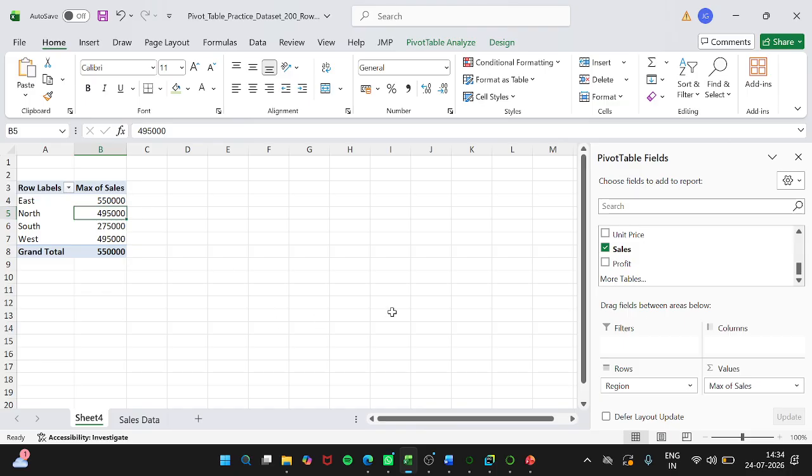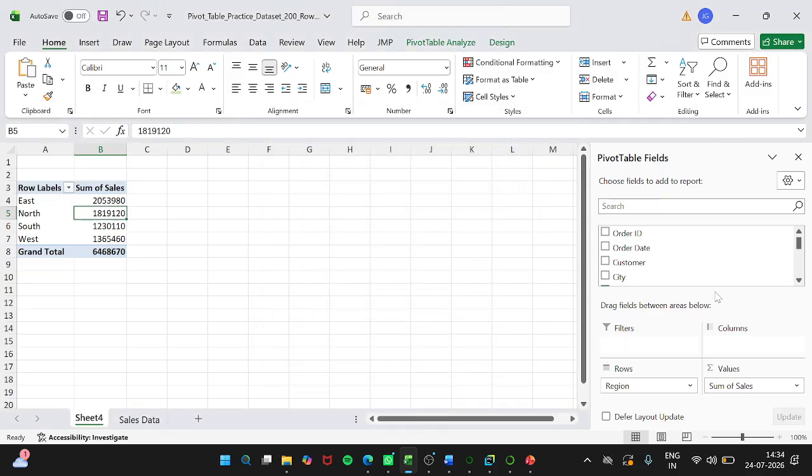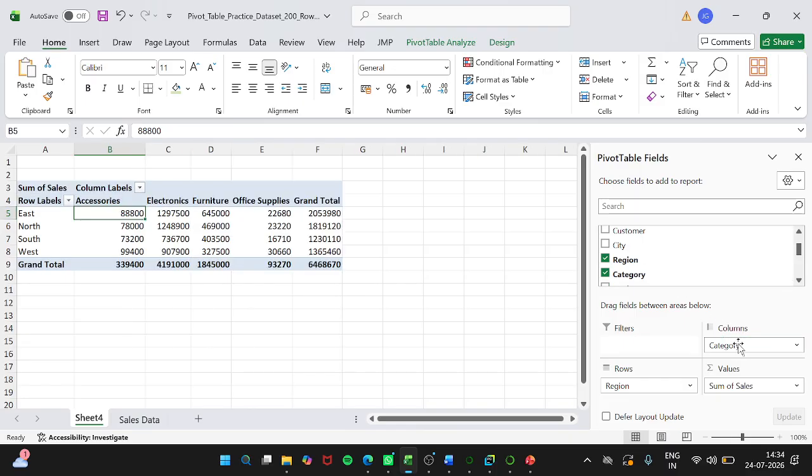Now, going ahead, we have columns. So rows compare vertically and columns compare horizontally. Let me keep this in the sum. For example, let me drag category into the columns.